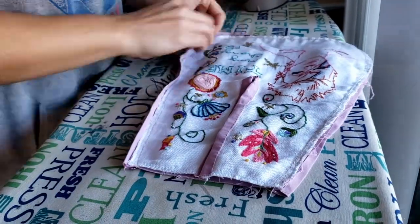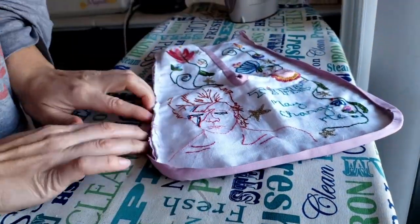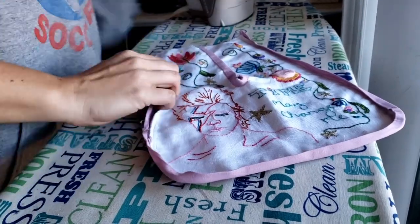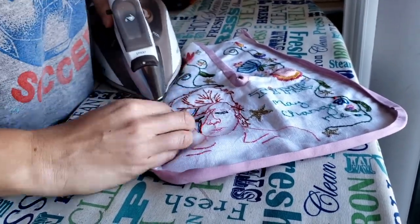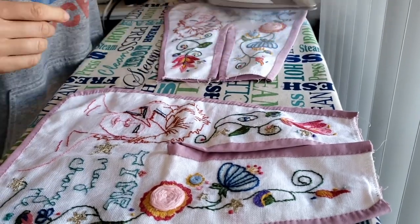Then I was back home. I flipped the binding over to the front and whip stitched it down. Mind those corners, they're a little tricky. Once they were stitched, I gave the binding a good iron to smooth out any wrinkles.